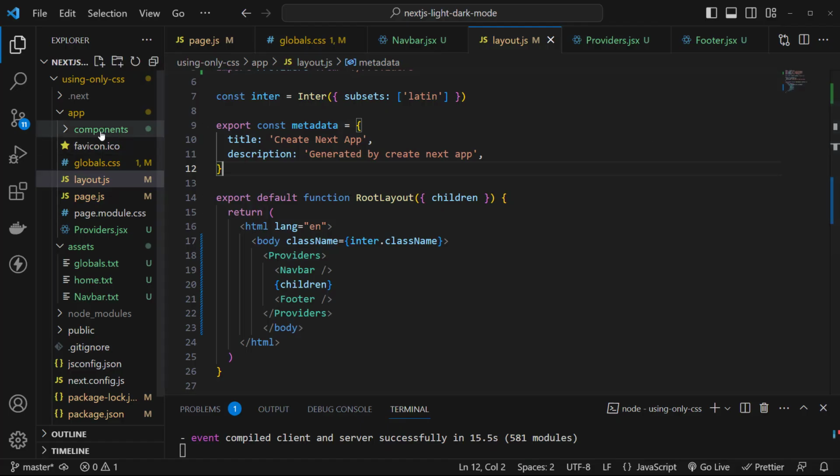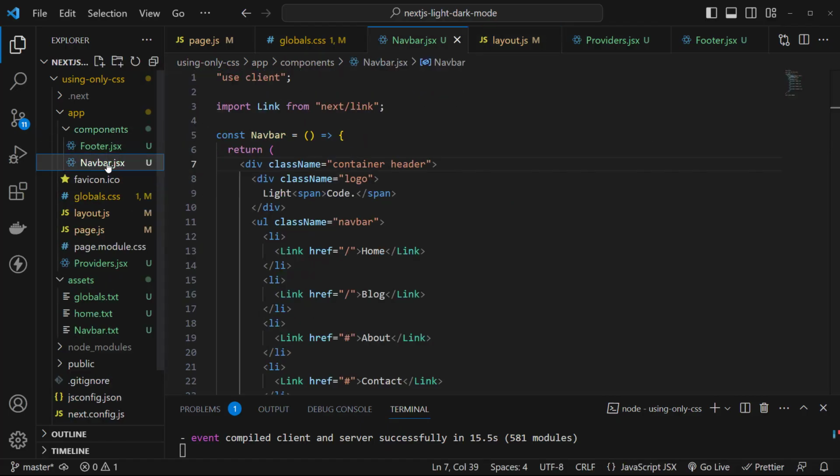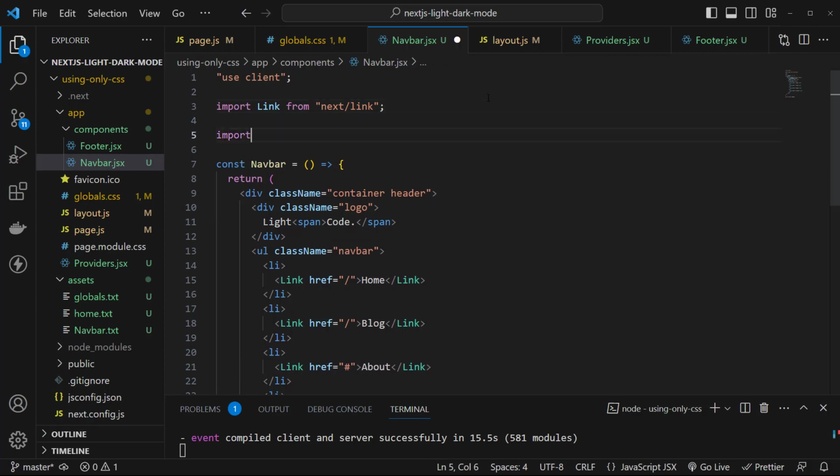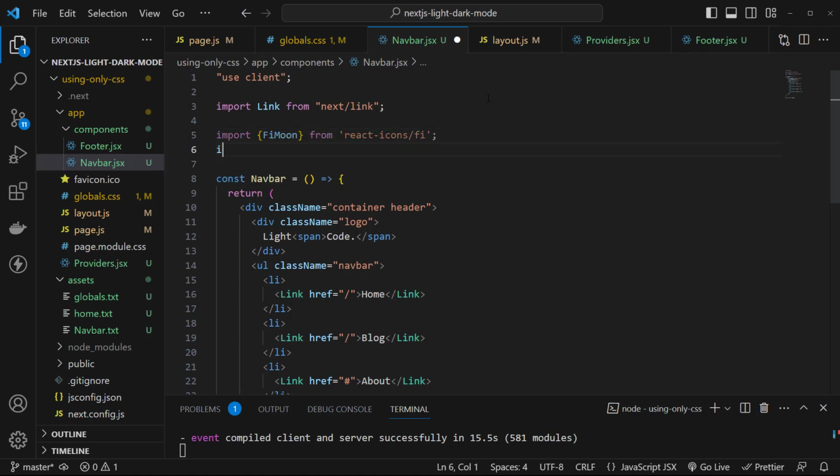Let's go into the components and then navbar.jsx file. First I am going to import React icons. So in here let's say import FiMoon from react-icons/fi. Below that let's say import BsSun from react-icons/bs.